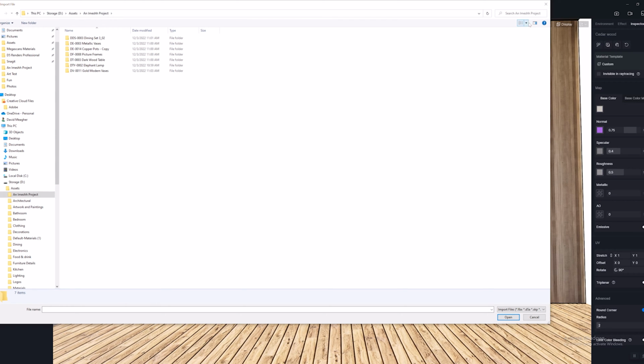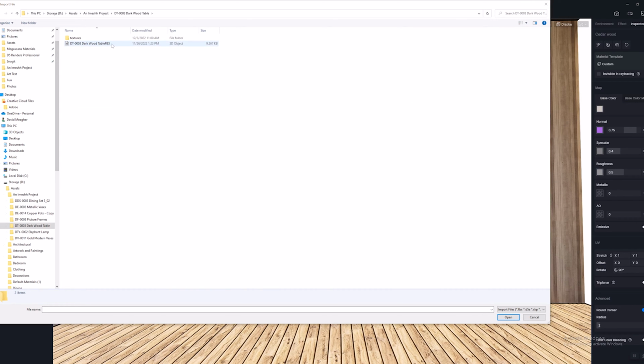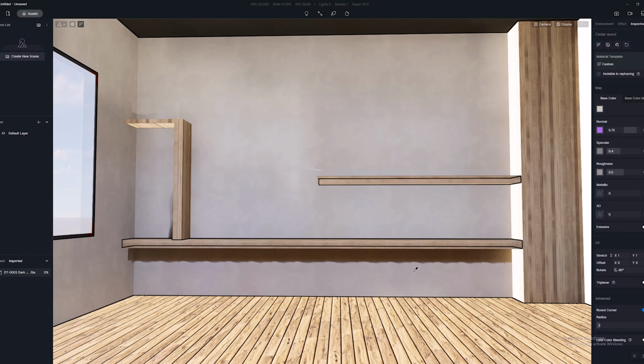I'm going to go ahead and just change this to extra large icons so we can see what we're working with, our dark wood table. And you can see Imeshh will provide these files in either FBX and OBJ, and I think set up for Corona render through Blender, I believe. So I'm just going to go ahead and just top these off.